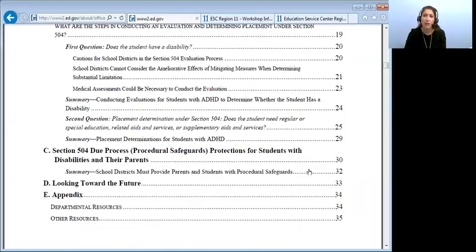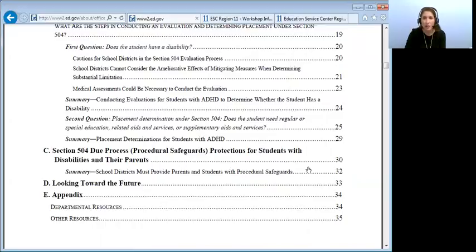When you're analyzing or reflecting on the practices within your district and you're not sure that your current practice is in compliance with Section 504, that's a great time to call or email me, and we can talk through and ensure that whatever practice you have in place in your district or campus is in compliance with the Section 504 laws and puts your district in the best position to protect itself against litigation.